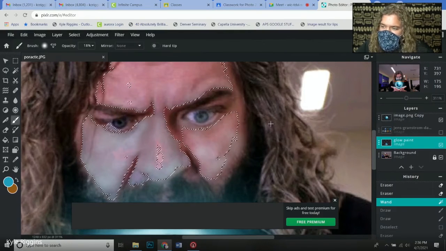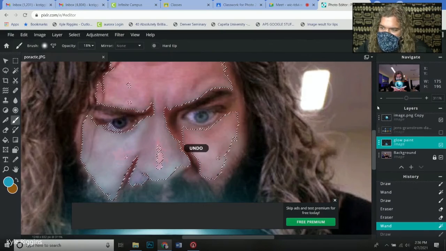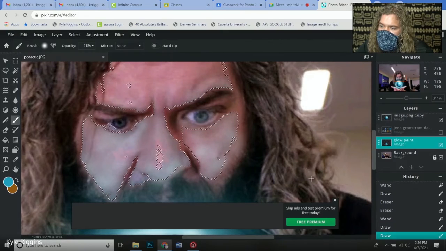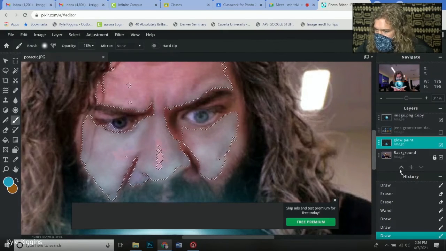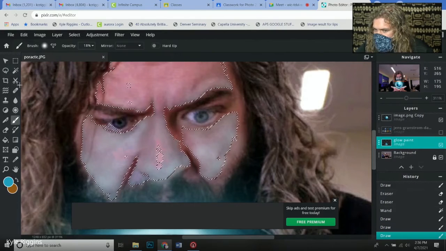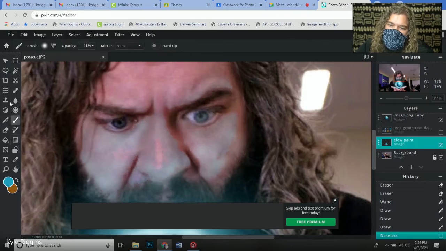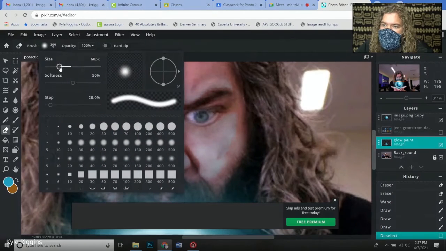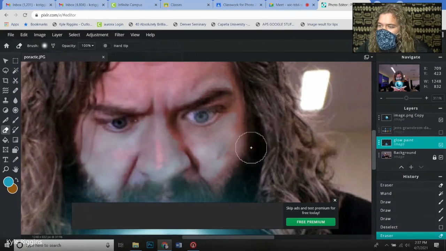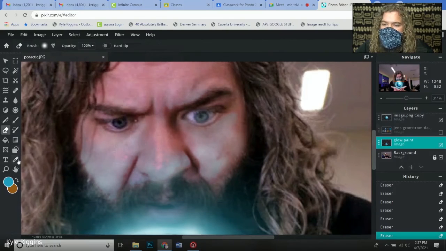Okay, and then select, deselect, eraser. Change size. There. Just going to soften it up a little bit. Get rid of that mumbo jumbo.